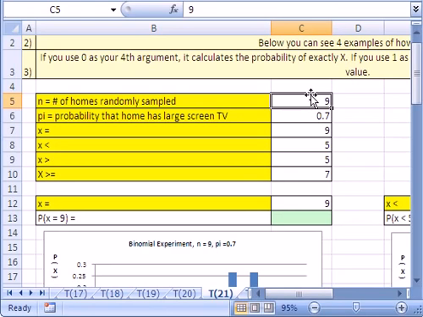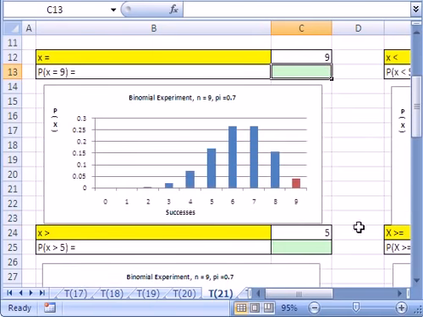Let's name these cells. I'm going to click in the cell with 9, which is C5. I'm going to click up in the name box, type the letter N, and enter. This cell is now the letter N instead of C5. Click here, and we're going to click up in the name box and type PI. Pi, that's not circumference divided by diameter, it's pi, the probability associated with a binomial experiment. Now I'm going to click in C13, and we're going to do our function.